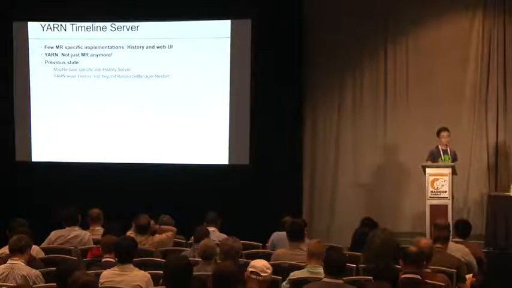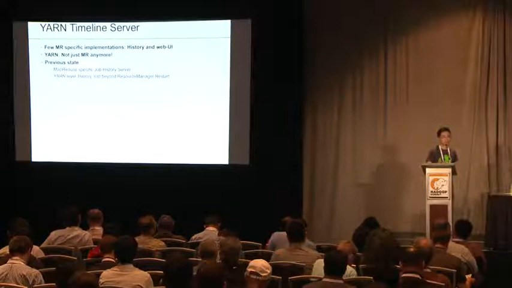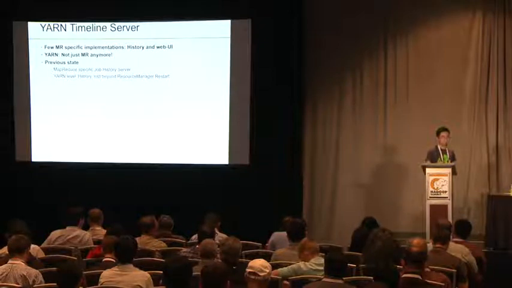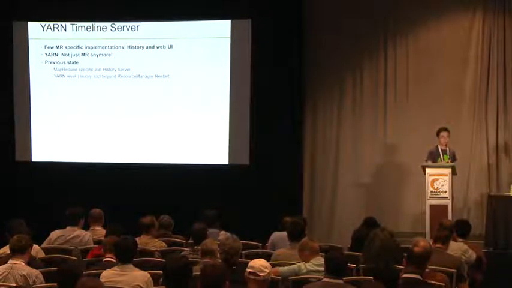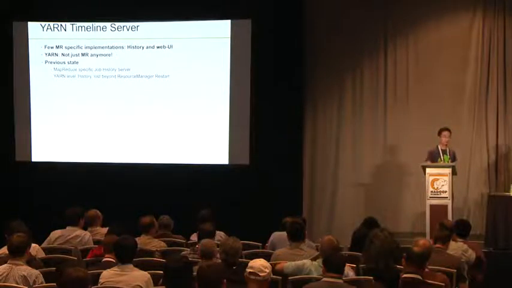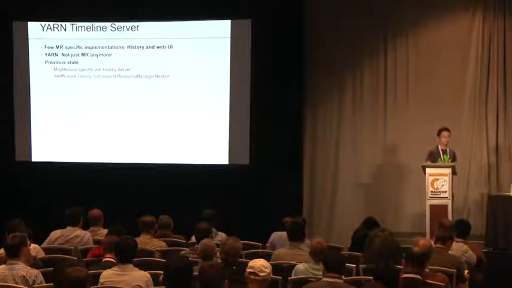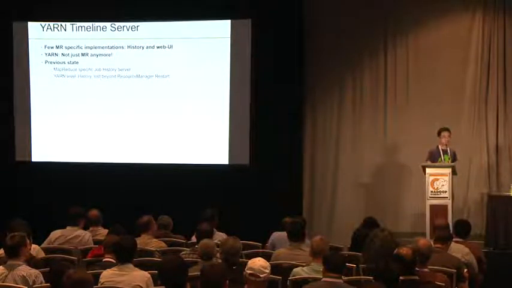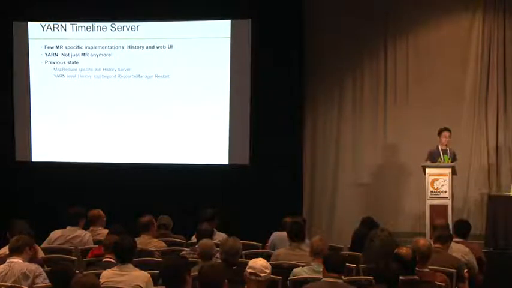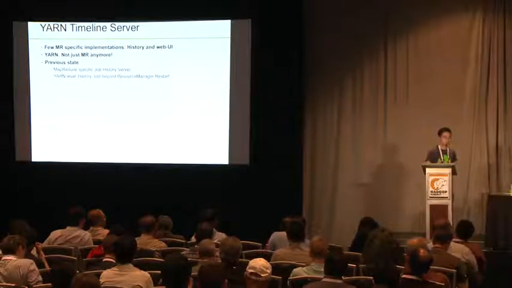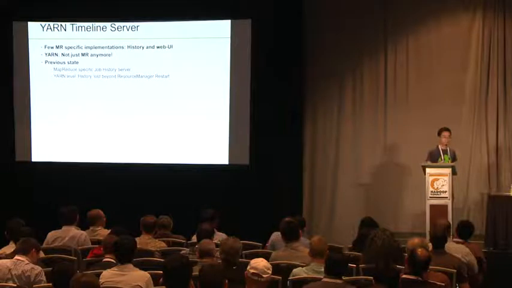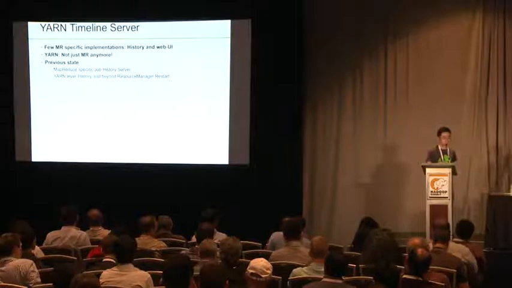Because Yarn has become a generic platform, there are more applications coming on top of Yarn. We have Tez, Hive, and those things. We don't want to build a history server for each individual application. We want to build a very central history server to serve the requests. In fact, this kind of functionality is very common to these applications. They just store such history and serve the client's requests for querying such history. So the goal was to build a central history server to serve all the history requests and also to store all this history data for all kinds of applications.